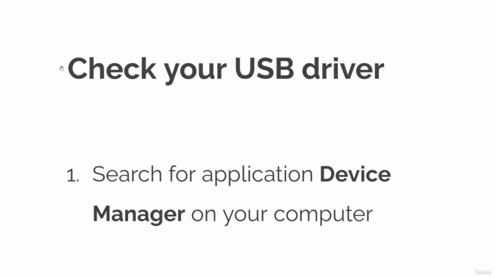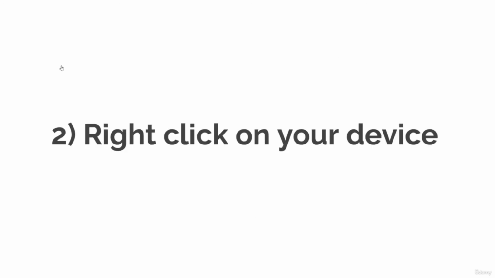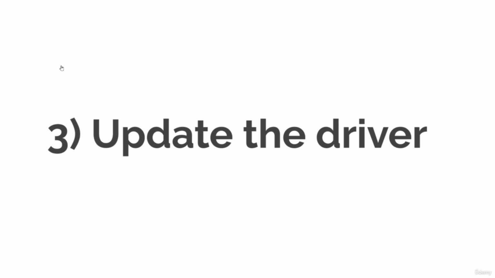All right, and if your device still does not appear under that list in Unreal, check your USB driver. So you want to search for the application Device Manager on your computer on Windows, and then right click on the device that appears, that matches your device, and update the driver for that device. And after you've completed all these different steps, you will see the phone in Unreal.